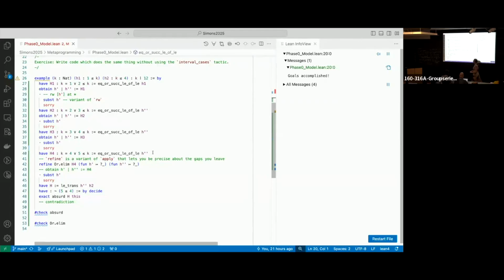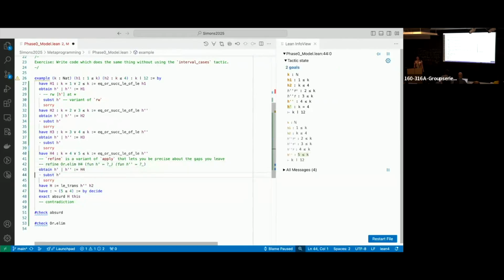And just to see that in practice, here is the obtain version doing that. Before there was one goal, and the blue box in this case is the OR statement H4. And then afterwards, we have two goals that are these two orange boxes.